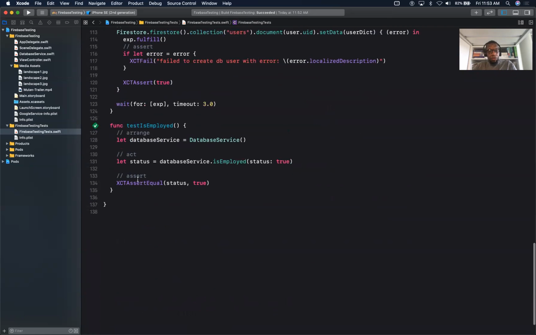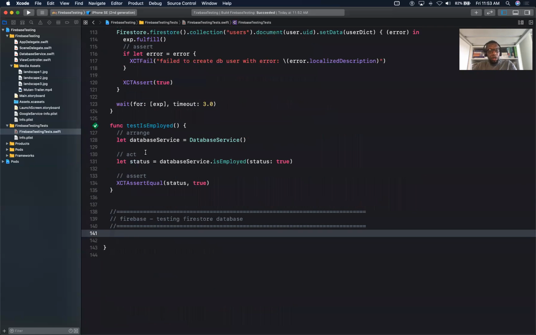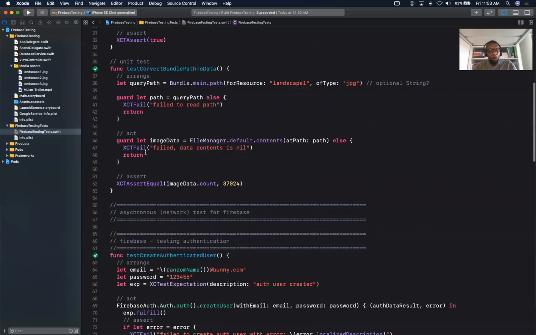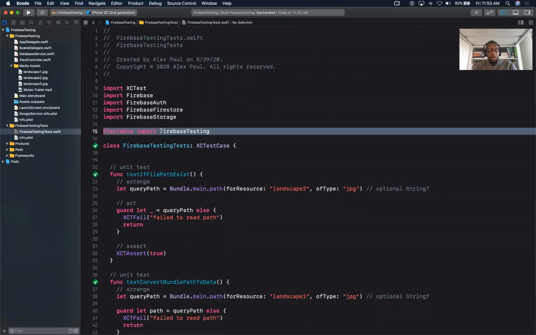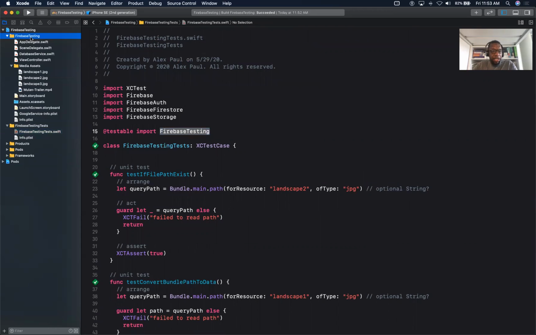Yeah, can you scroll back to the top? I don't know what was on the recorded. Oh, you mean like this here? The testable part? Yep. I put that, but it said it's not available. Maybe I have a different name. Yeah, you maybe have a different name. Make sure your project name, this is the project name, this is the target name here, Firebase testing. I have a hyphen. Yep. I got it. Thank you.